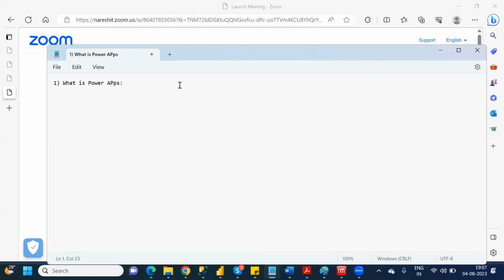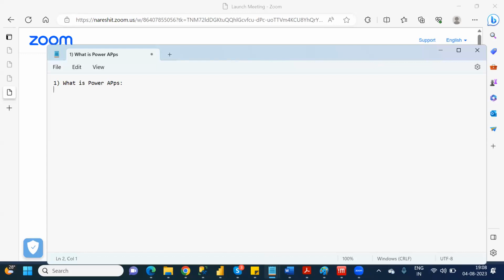Understand clearly? Okay. And another thing is, by using Power Apps, you can create any type of application in any location, at any point of time. That means it will support any type of devices.